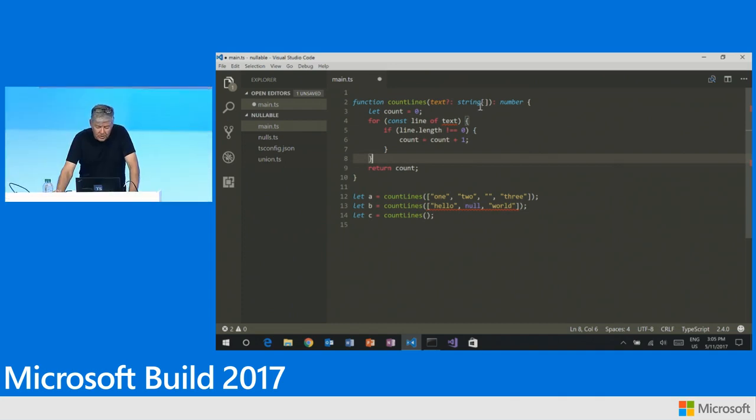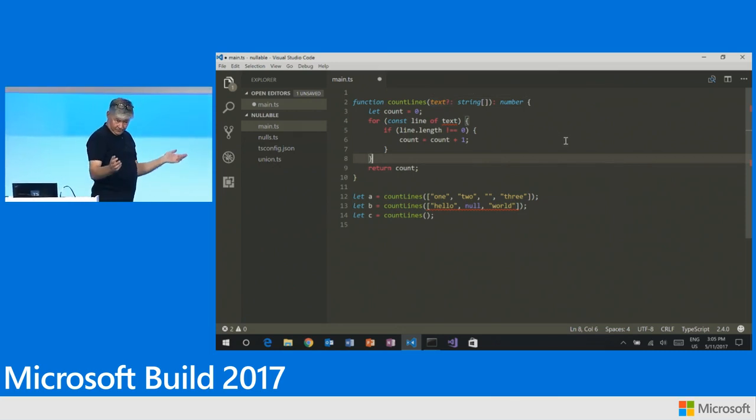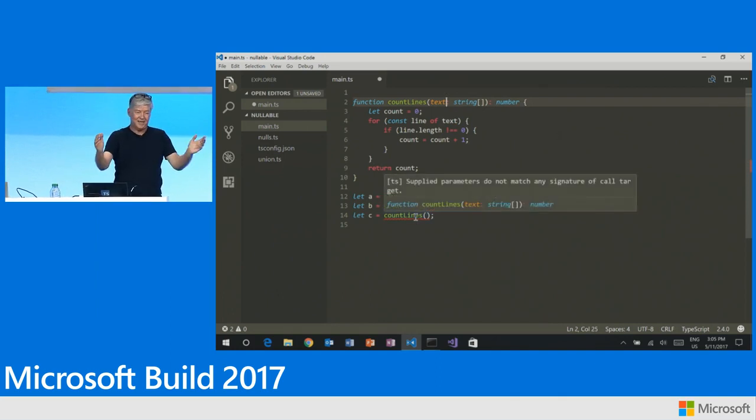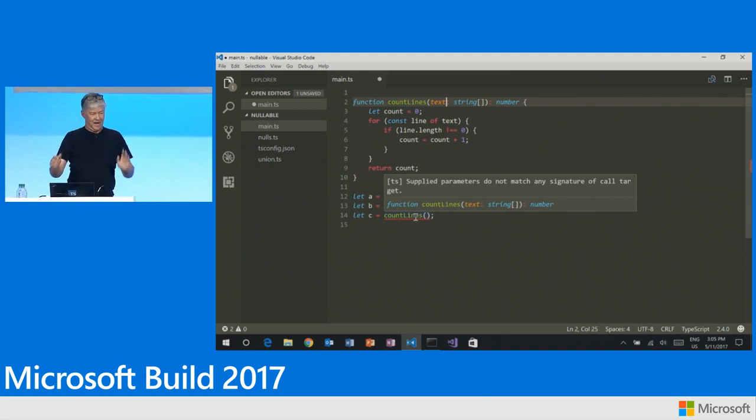Now, another issue here is this complaint that object is possibly undefined on my text parameter. Now, text is declared here to be an optional parameter. That's what this question mark indicates. And optional parameters can be undefined because that's what you get if the parameter wasn't passed to you. Now, I could fix the bug by saying, oh, no, it shouldn't be undefined. Well, or it shouldn't be optional. But now I get an error down here saying, you can't not pass text to me.